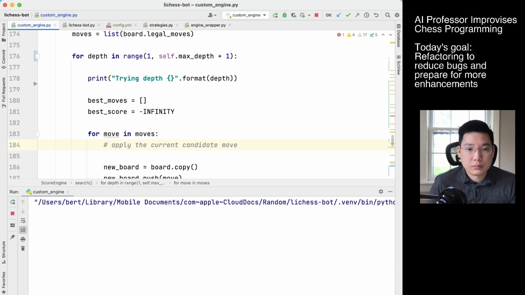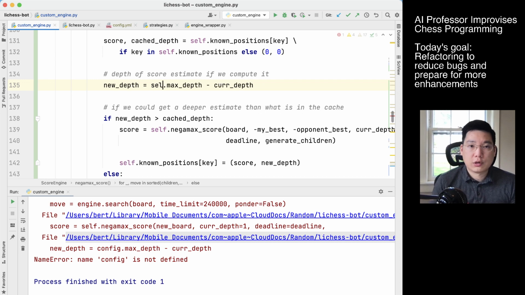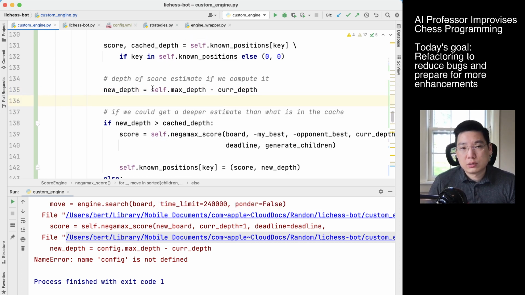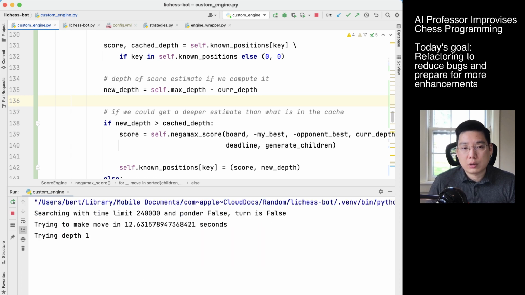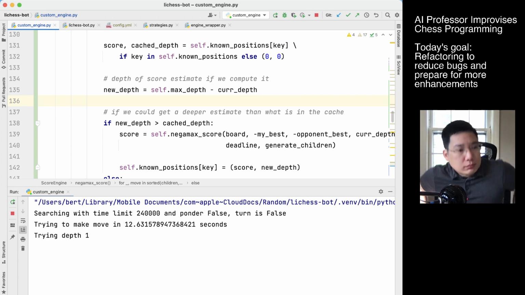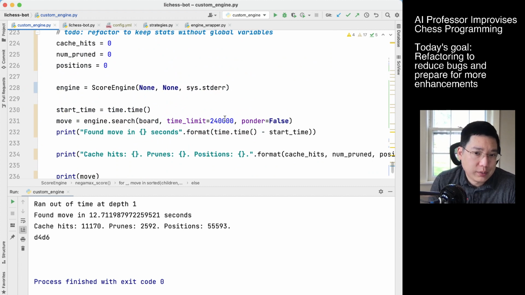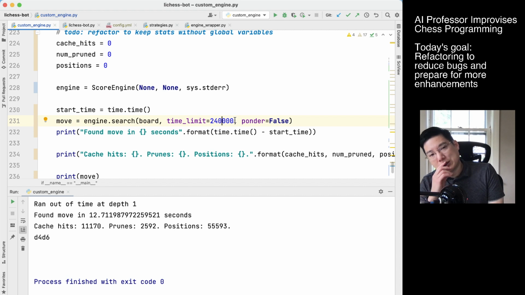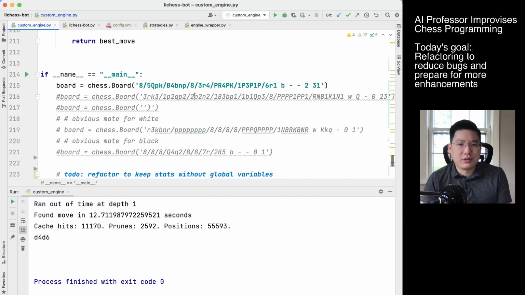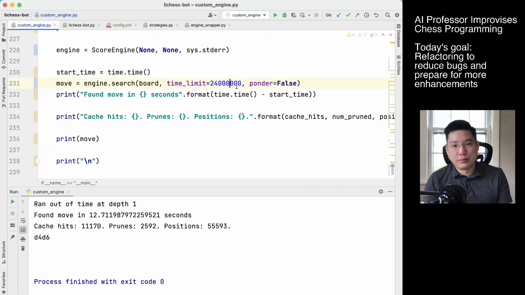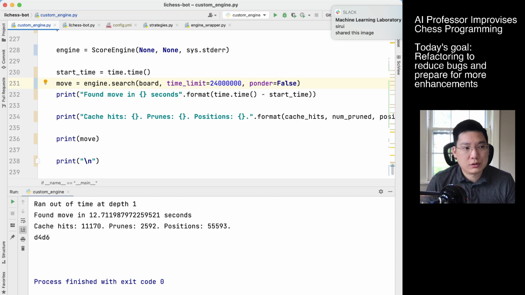And another config. Self.max depth seems fine. Okay, so now it's trying depth 1. Okay, I ran out of time at depth 1, so that's not great, but that's because I set the time limit to what? Why did that happen? Time limit was this. Oh, you know what? It's probably thinking that it's like move. Actually, I don't know what move it thinks it is. It probably thinks it's move 0, so it has to make. All right, let me just give it a lot more time. How did it take so much? Why did it take so much time to do one depth?